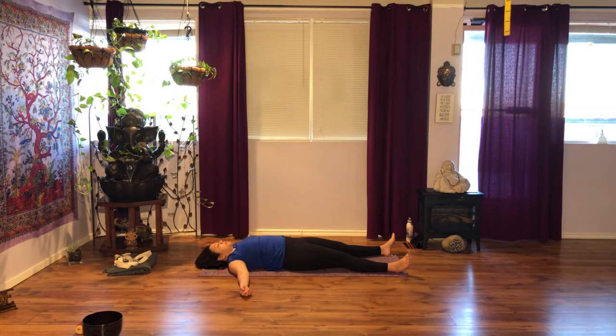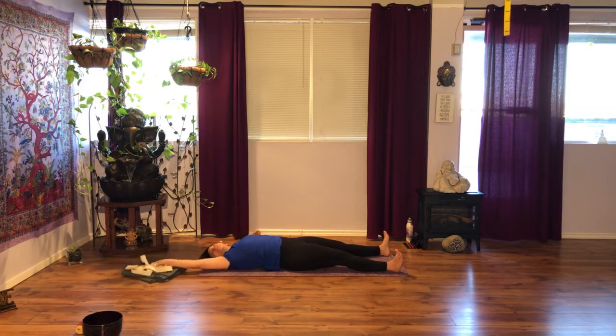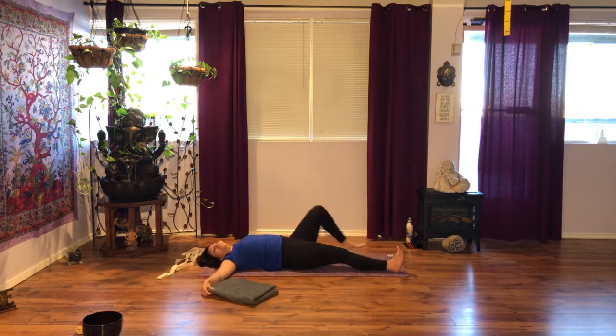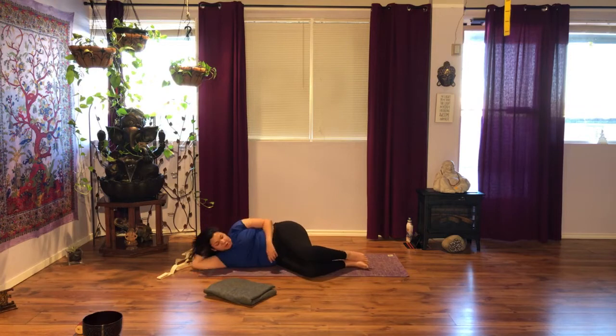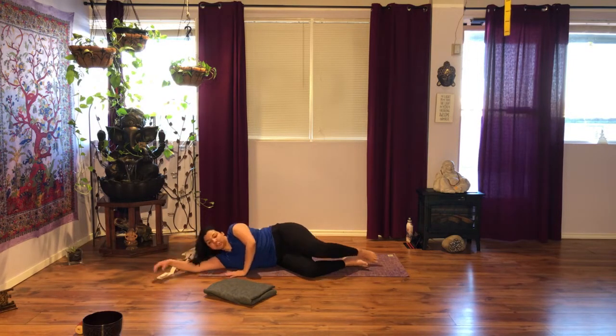Now you can have your blanket handy to put under your knees. When you are ready, you're gonna bend your knees and bring your foot soles on the floor and move on to your favorite side. Take a few moments once you get here. Remember, here's where we check in with the body, with the breath, with the mind as well. Use your top hand to help yourself up on your next exhalation.